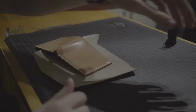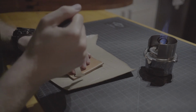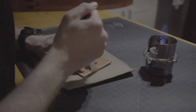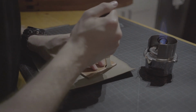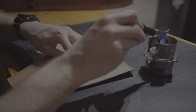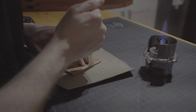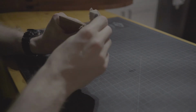Putting the finishing touches on, we'll light up the alcohol lamp again and use the smaller edge creaser for our decorative lines that will go around the exterior of the wallet and tie directly into the top of the wallet. Now that we're finally finished, we can brush off the wallet, make sure everything's clean and clear and ready to go, and admire our final product.